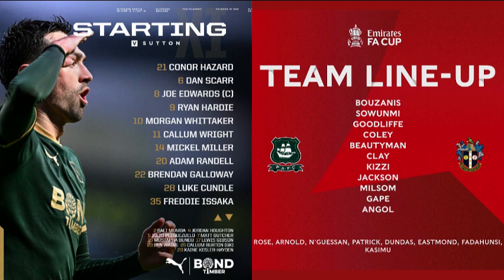And that's a nice ball from Randall. Well, it's almost a nice ball from Randall out to the right hand side looking for Morgan Whittaker, but he doesn't find him, and the ball now with Patrick rolls the ball forward. Sutton then looking to try and break. They play it backwards, and Milson will play it over the top down the left hand side, and Buterman stops. I think maybe he thought it was offside, but it certainly wasn't, and the Argyle will now clear the ball upfield looking for Ben Waine.